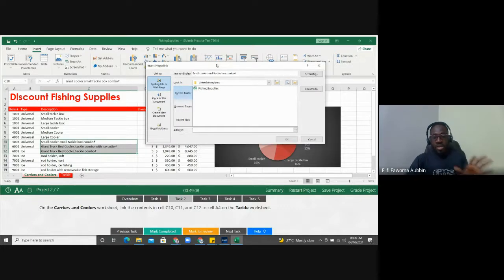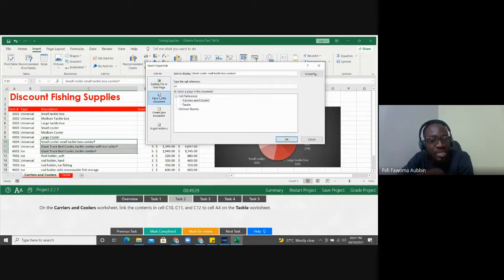So let me explain the various types of hyperlinks. We have hyperlink to a web page. If you want to hyperlink it to a website, then you can type the website address. Then we can also hyperlink it to a place in this document, and that is what we are seeking to do.